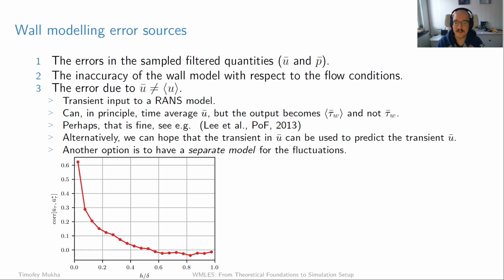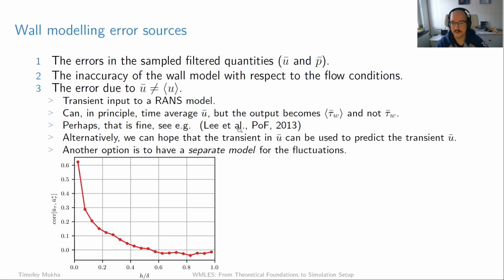But what we have to keep in mind is that if we do that, then the output of the wall model becomes the averaged wall shear stress, so not the instantaneous one. We got rid of the problem that the input signal doesn't correspond to what our wall model is, but on the other hand, our wall model doesn't exactly spit out the quantity we want it to spit out. Instead, it spits out the average quantity. So we still have an issue in principle. But some people say that this is actually fine: we can just apply the average stress as a boundary condition.